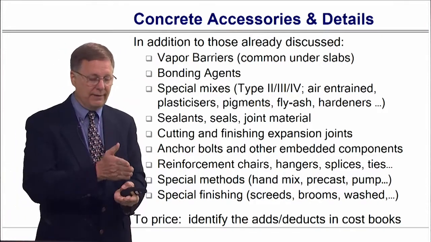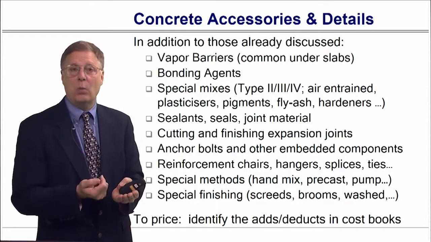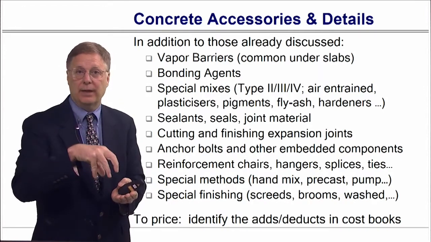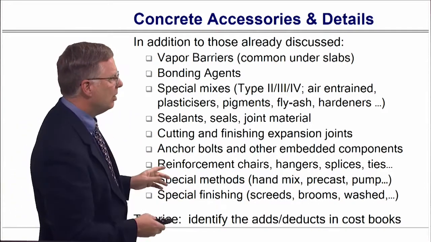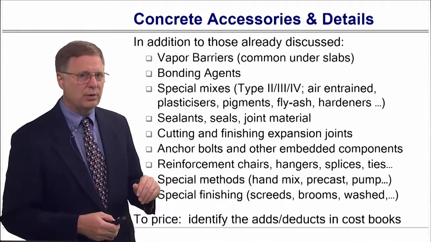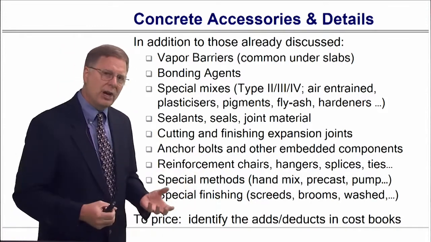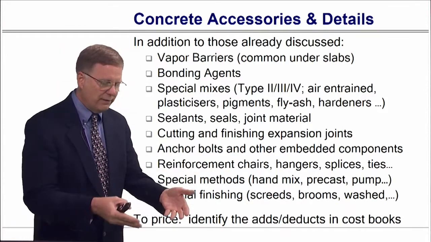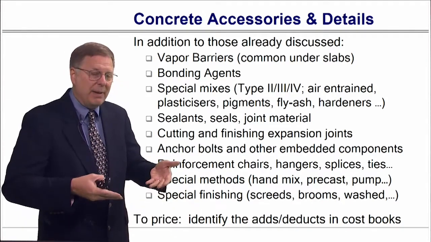Remember that wall on that footing that we had? Well, there's probably anchor bolts that go up into that wall to tie that wall into the footing. And we didn't even price those. There's these other things that you get as far as the placement that's called chairs or hangers and things like that. What a chair is, when that reinforcement's not laying on the ground, it's got to be up and embedded in the concrete.